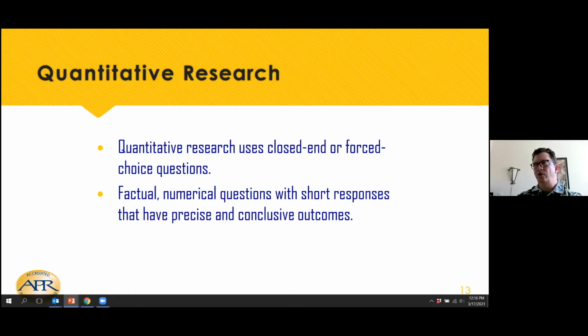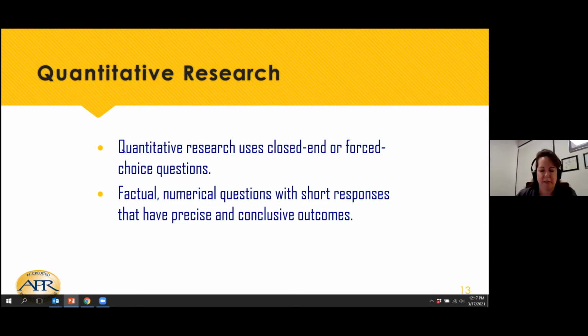And a lot of times we do ask yes or no questions, or we ask them on a sliding scale. You've seen those kinds of questions. Not at all important, somewhat important, neutral, very important, or the most important thing ever, that 5-point scale. So those are the types of quantitative research questions. And that's what they mean by forced choice. We get something we can really measure over hundreds of people and then extrapolate that out to a general population.